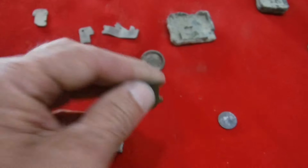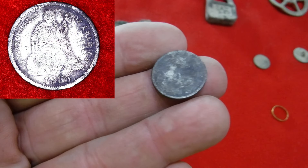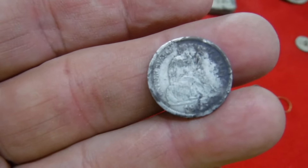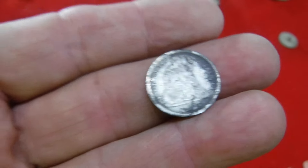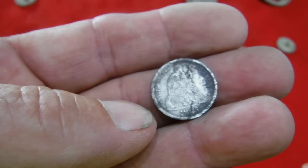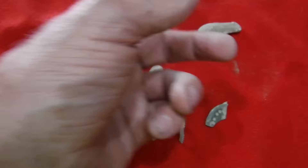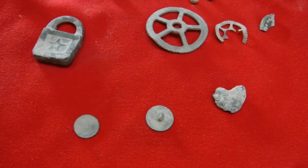My main find today — I think it's 1885, a Seated Liberty dime, which is pretty cool. The front's not in too bad of shape — you can see Liberty on it. I didn't clean it at all. I'll give everything to the owner — we give everything we find to the owner and let them clean it up, because some people like to leave them as-is, some like to get them all shiny. A few little clock parts, a couple modern sinkers, a little small musket ball.